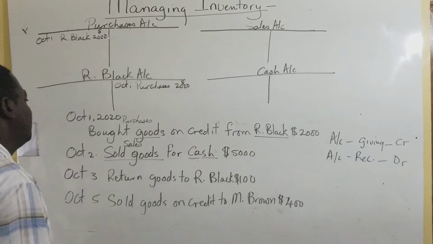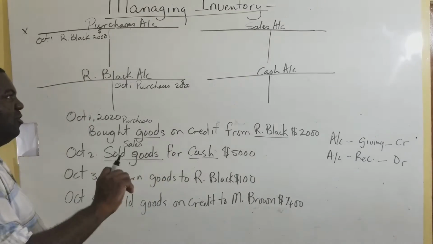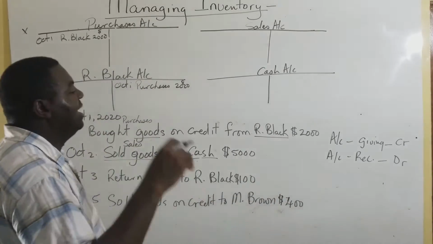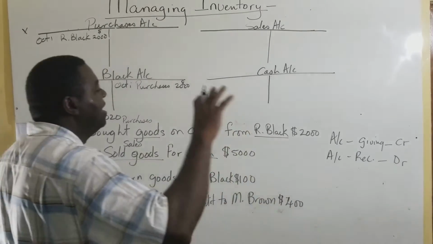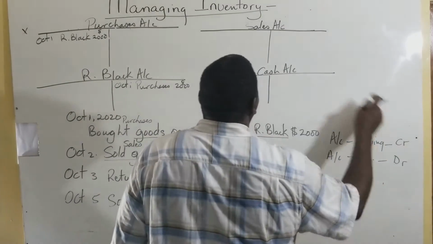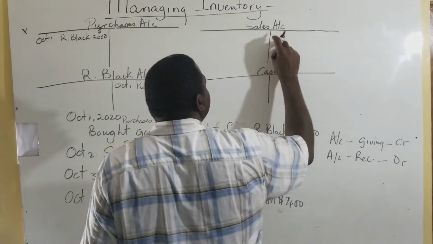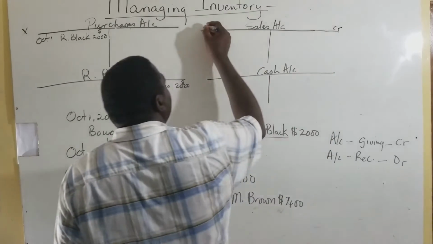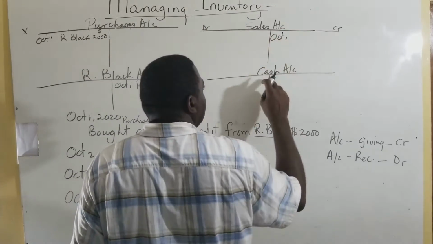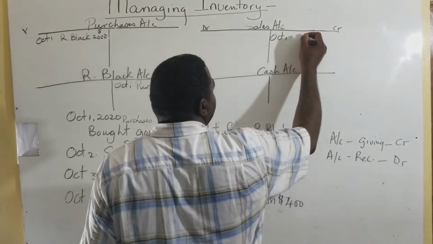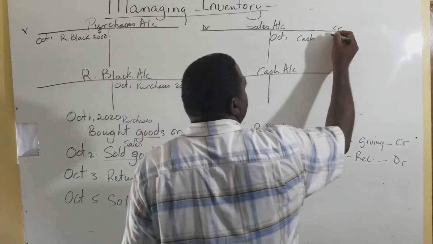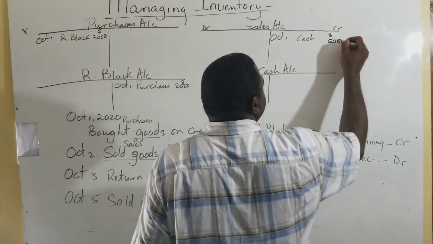So let's go. Sold goods. When we sell the goods, is it coming to us or is it leaving us? Certainly, brilliant. It is leaving us. Once we're selling, the goods are leaving us, so we're giving it. And if we're giving it, then it is going to be credited. So we come on the credit side. Remember, this side is referred to as the credit side. This is the debit. So October 1st, the name of the other account is cash, and we write it here. And the amount of money in that transaction is $5,000. So we record the $5,000.